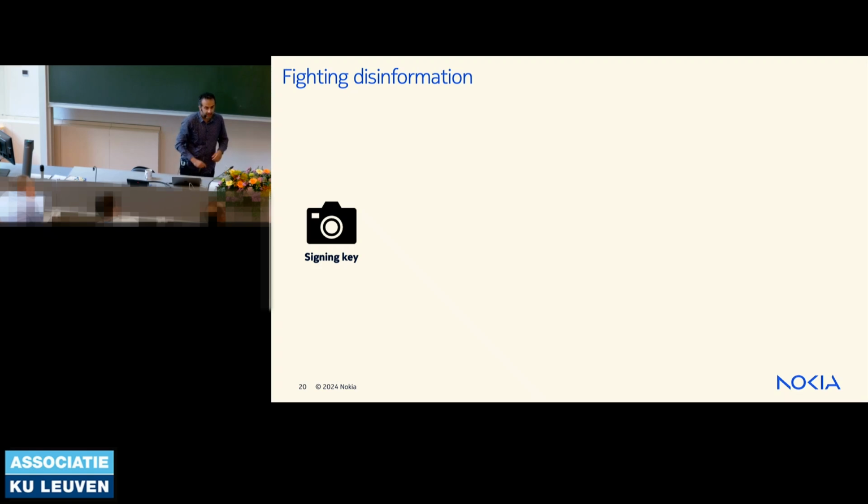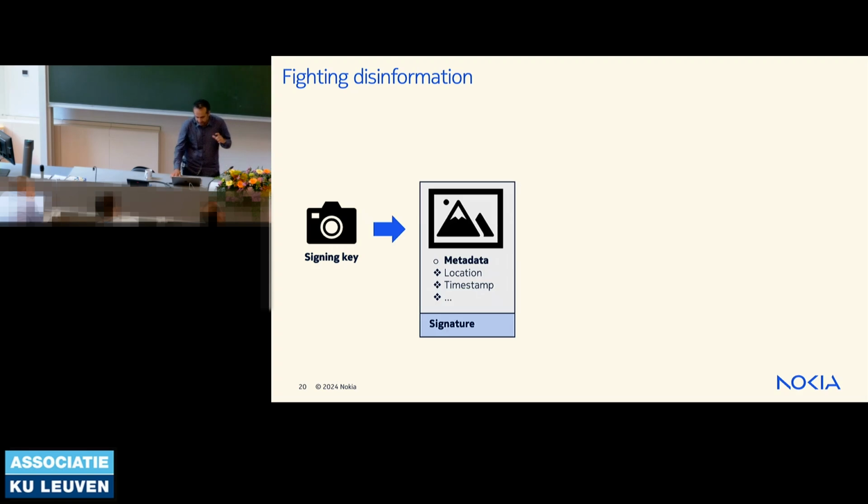So, Sony, according to the C2PA standard, hard codes a signing key in every camera right now, the new models, I think. So when you take a picture, of course, first thing, it takes the picture. And there's metadata about location, timestamp, where the camera is. It creates a signature with this information and puts the signature next to the picture. So if you have the picture and metadata, you can verify the signature.